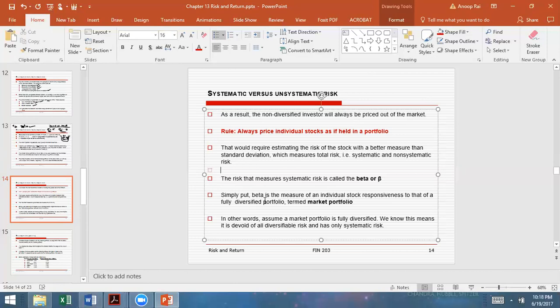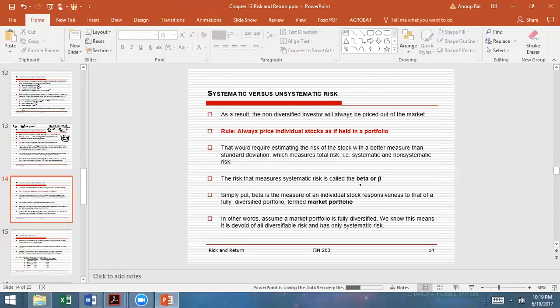So then, of course, you're going to ask me, all right, I think I get the picture. How do you measure this thing called systematic risk? Well, it turns out that that's the measure we use in finance all the time. That measure is called the beta of the stock. So we're going to now learn how to calculate the beta of the stock, which essentially is a measure of only the systematic risk of the stock. So it only measures the risk associated with systematic risk, not unsystematic risk or diversifiable risk.